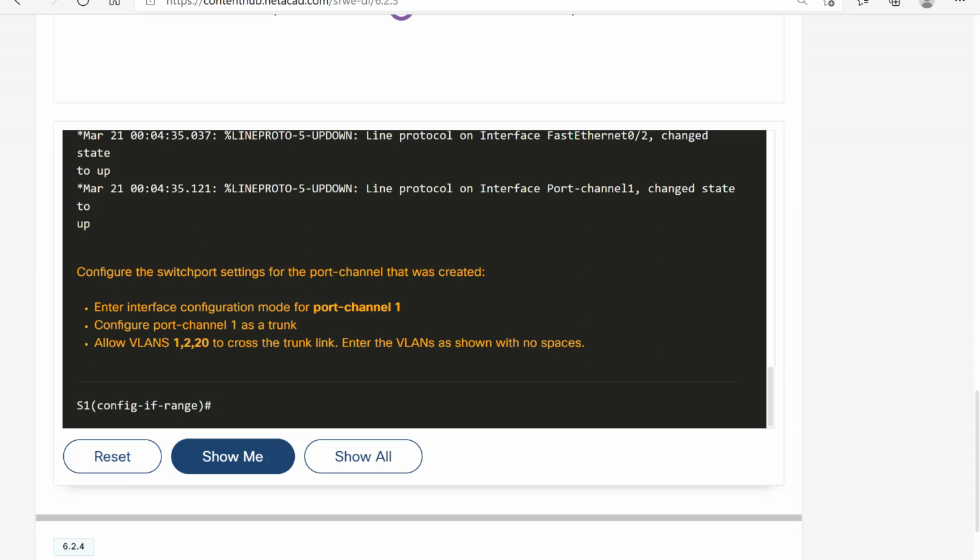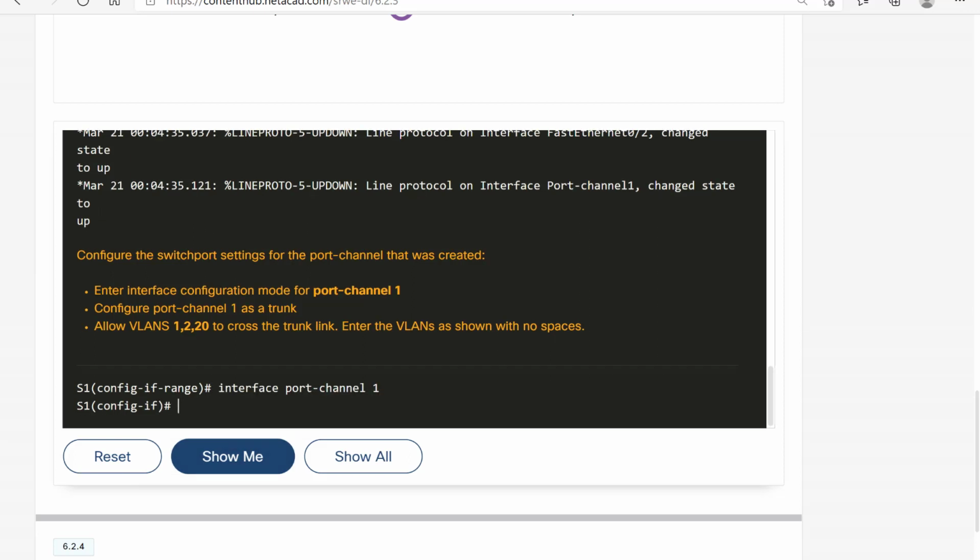So now we want to enter configuration mode for port-channel 1. So you'll see interface port-channel 1. Now I'm not in a range anymore, I'm in interface mode. So interface port-channel 1, and they want me to configure this as a trunk.